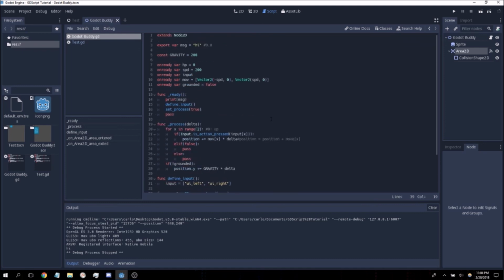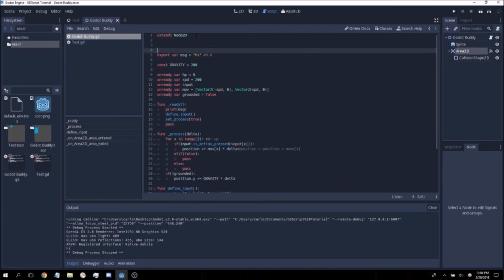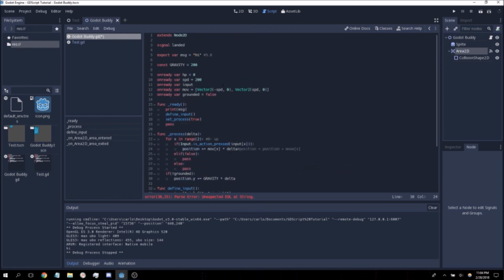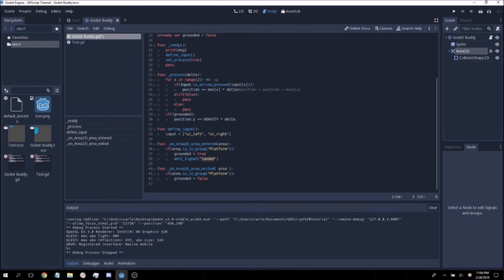The other thing that you can also do with signals, of course, is send them yourself. And as you can imagine, there's a keyword for that, and that keyword is signal. I'm just going to go ahead and name it landed. And to emit a signal, you use the command emit signal. A little boring, I know. So then we're going to use landed here, and I would like to point out that even though we just named it landed, we do have to call out a string when we're doing it here.